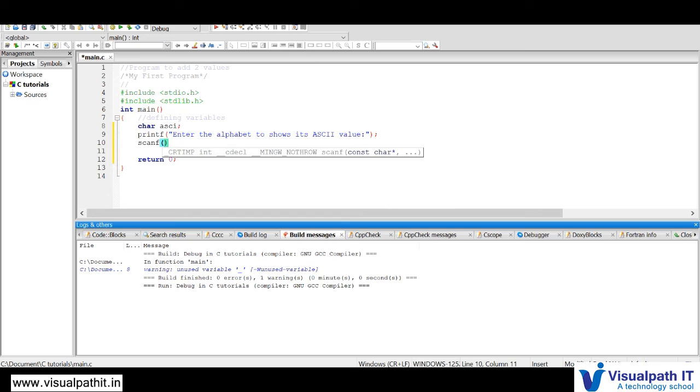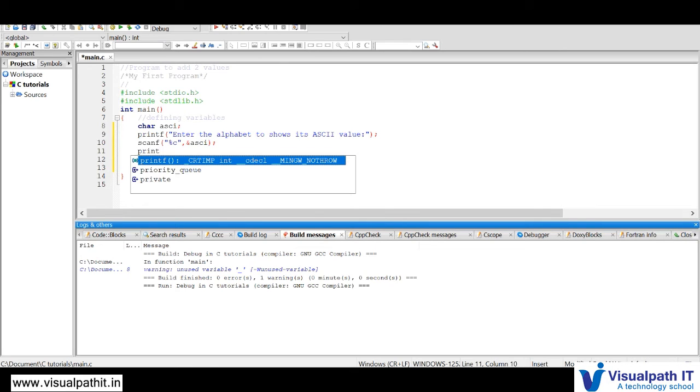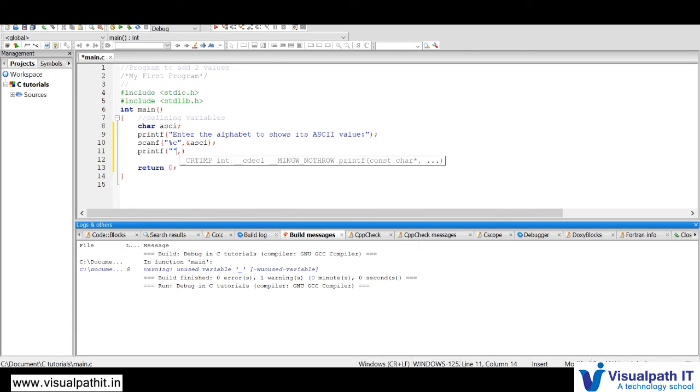scanf percent c, as this is a character, and ampersand ASCII. This will be scanning this character. Now let's print the ASCII value. For printing the ASCII value, it's very straightforward. Just put percent d. Percent d is used to print integers.